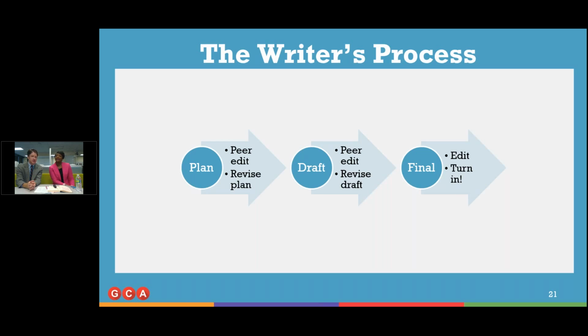In fact, along those lines of metacognition, let's move into the writer's process now, where this is one visual that you see here on slide 21 with regard to the writer's process. It's certainly not the only visual that you could use. I like this one because it ties in peer editing as a possibility in a variety of stages in the writer's process.